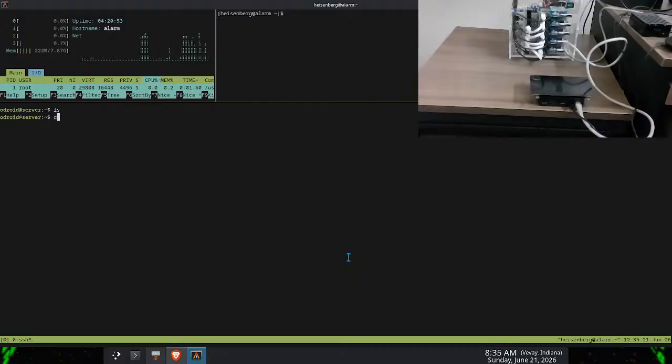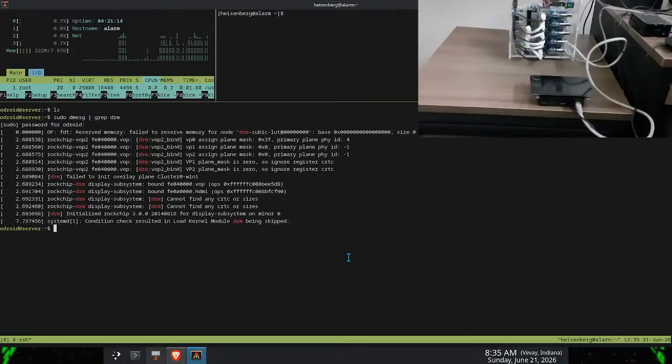We need to do grep the message pipe. No, why would I grep? Oh, what am I doing? Sudo dmesg, grep for DRM. All right, and it is working, I think.